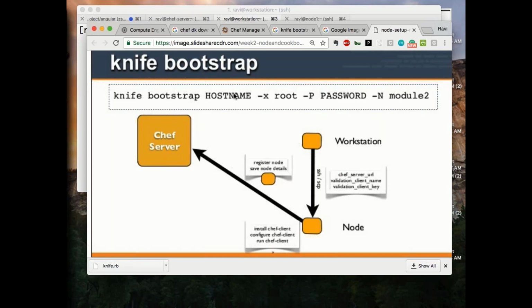Right? For the host name, we give -x. If you are using any password, you can give -p. But the problem with Google is if you use passwords, it will block your accounts. That's the reason why I need to go with the -sudo option. But generally in real time as well, it's not a preferred way of doing it with passwords. You always go with private and public key authentication, which is more secure actually.